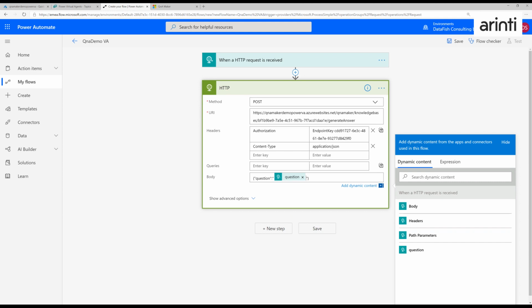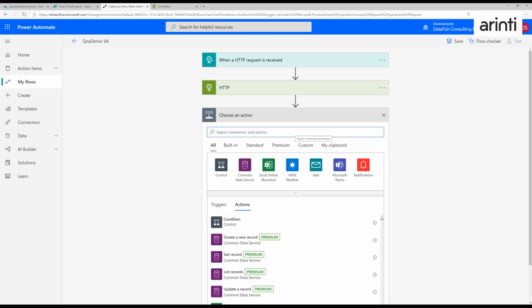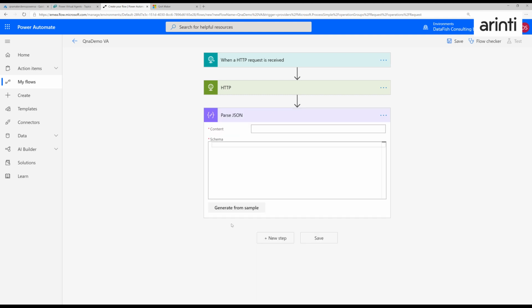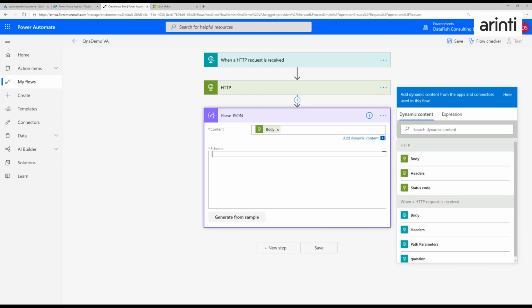So with this part, we will just send the question to the QnA Maker. We will get a response, and that response we need to parse. So we'll add another item, parse JSON, where the content will be the body of the HTTP request.